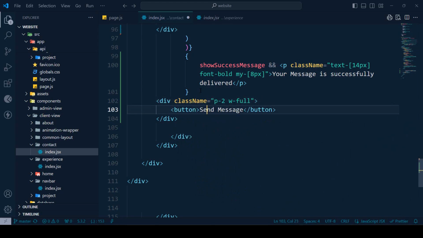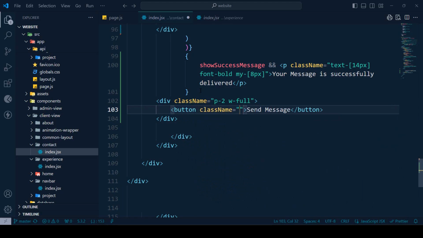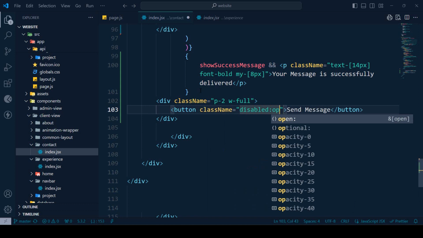And now I want to put some classes for this button. First of all I want to use the disabled functionality, with opacity 50. Why I'm using it, I will show you.